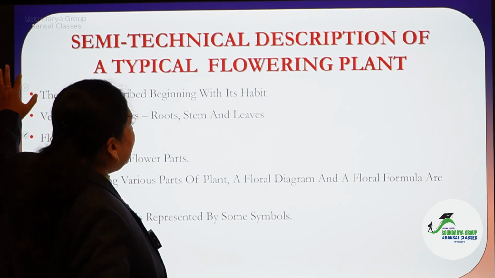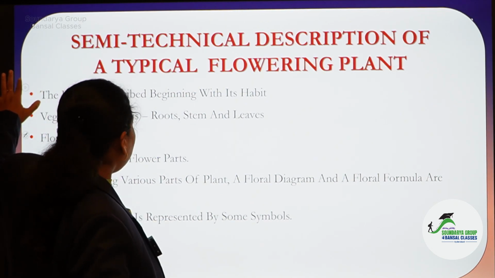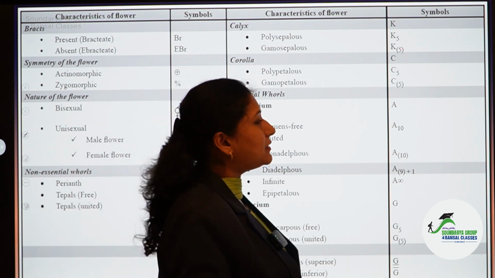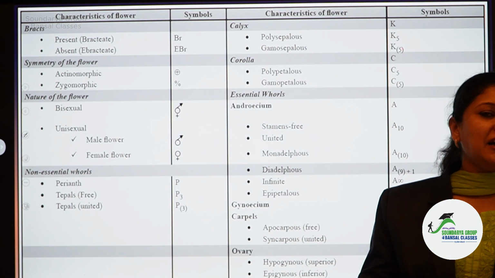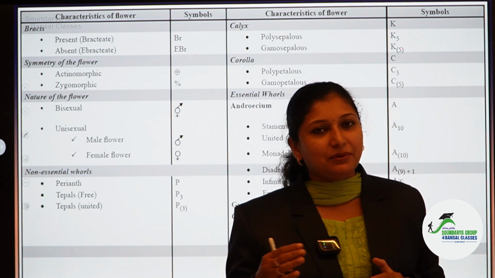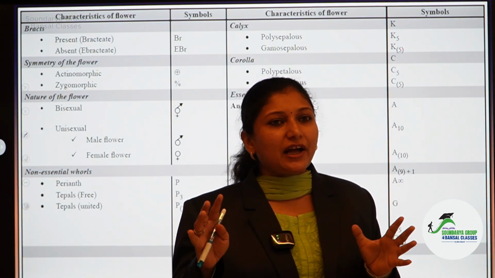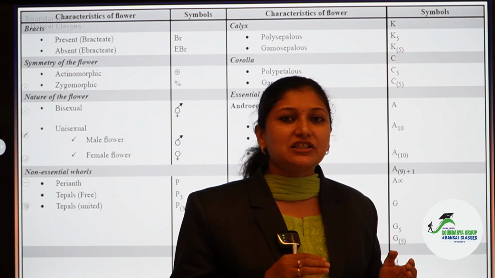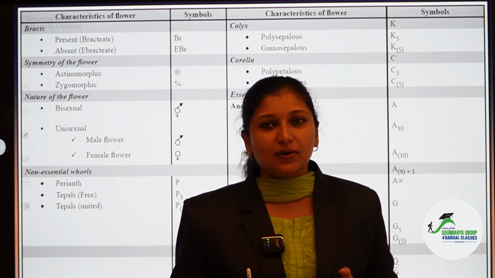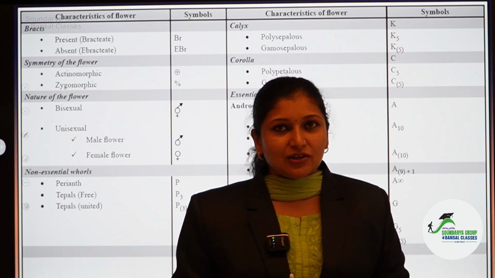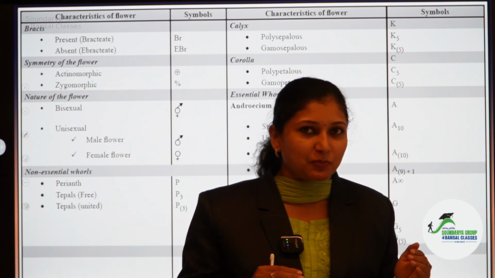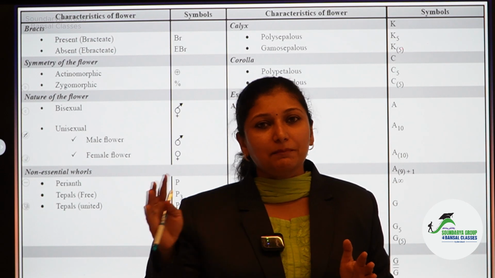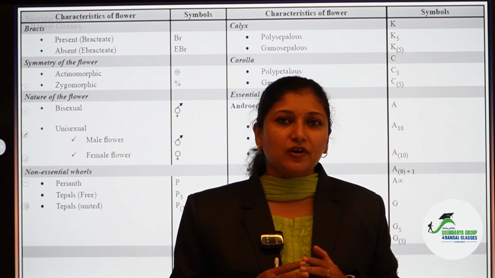So these are the semi-technical description of floral formula and floral diagram. You need to remember these symbols to make the floral diagram, and plant families we will be doing separately in a separate section. From this there are five plant families which they have included in the NEET syllabus, which is not part of NCERT also. So we will do it in a separate class. As of now we will keep this lesson till this point. For semi-technical terms, floral diagram, floral formula and all plant families, there will be a separate class.